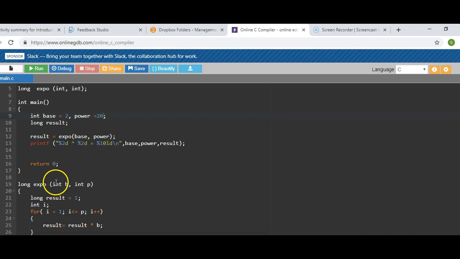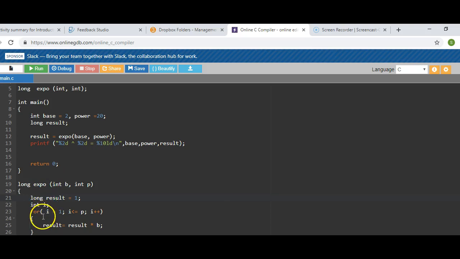Upon arrival in expo, I have been handed B as 2 and P as 20. Then inside this local function, I declared another variable by the name result, which happens to be the same name. They have nothing to do with each other. I assigned it to 1. I also declared a local variable i, which will never be seen by the main function.